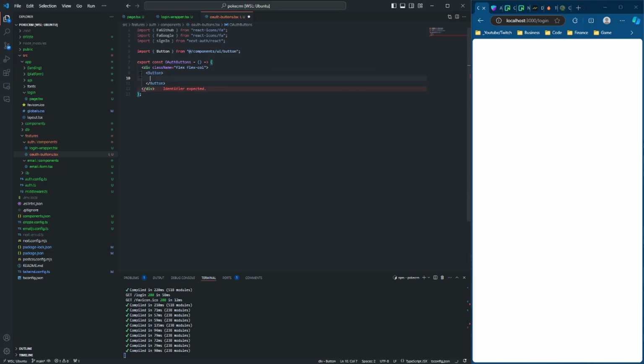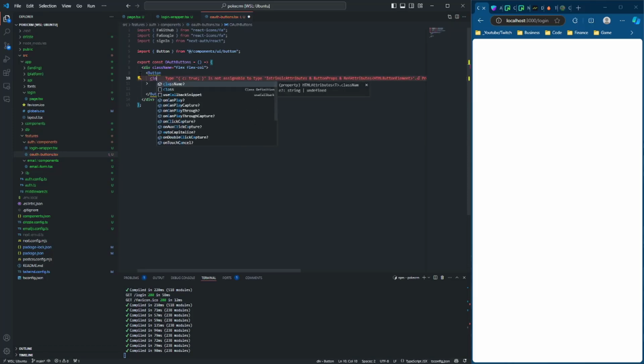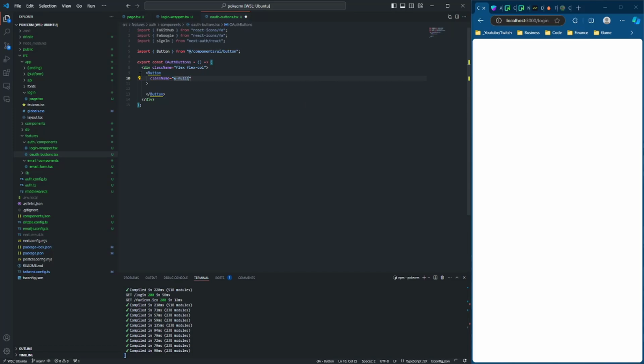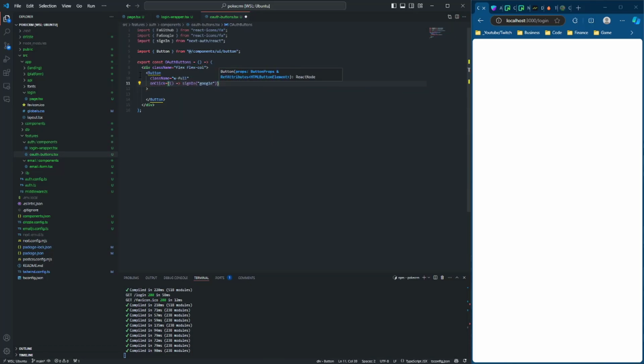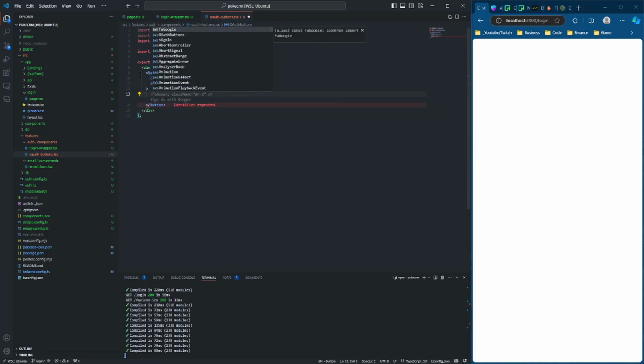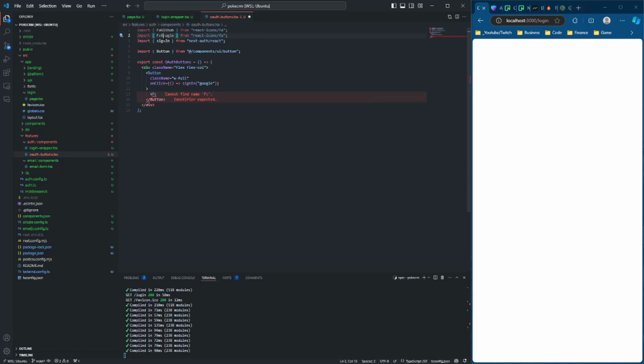So we're going to do button. For them to be able to take up a whole line, we're going to do className of w-full. We're going to do onClick here to do signInGoogle. Thank you, Copilot. We're going to do FA or F? Oh, in my source code, I used FC Google. We can go back later and change it and see which one we like more. I used FC Google in my starter code, so let's just go with that.